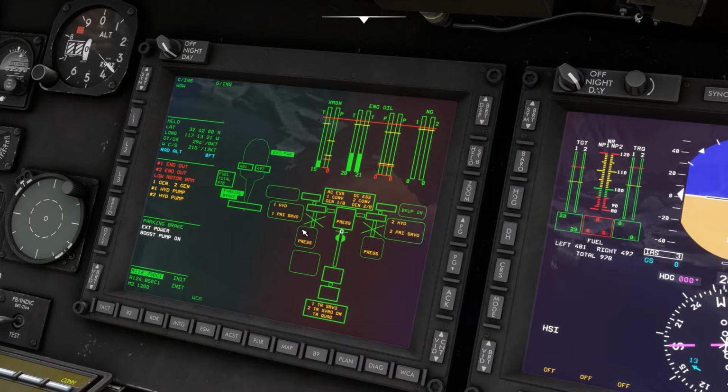You will have your two engines, 1 and 2, then here the electric systems and the hydraulics. So basically the engines run, then create hydraulic pressure and electric generation, then it goes through the transmission, and then here you will have the tail. As we can see here, we have the engine shut off, so we don't have hydraulic pressure.